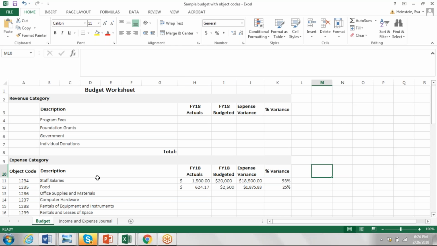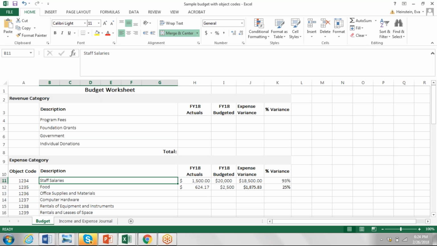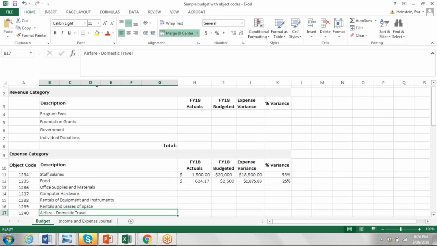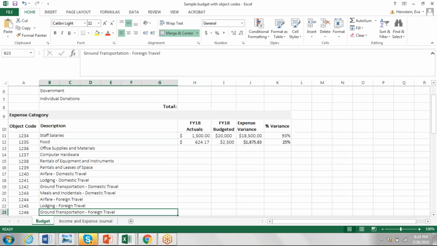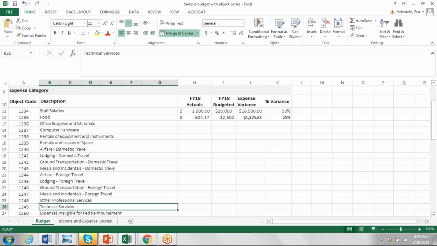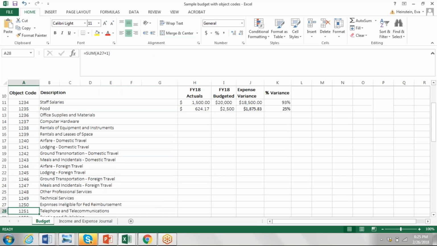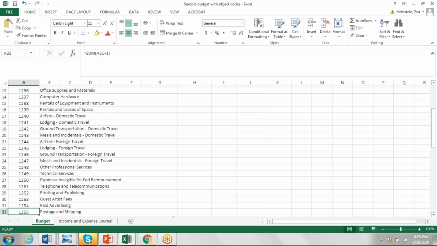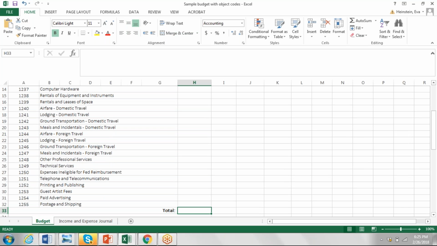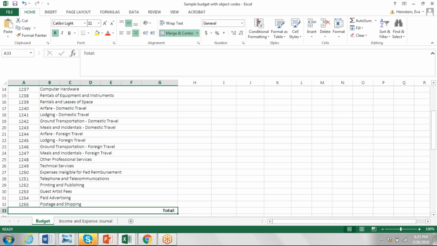So in the first screen here, I have what is a normal budget, right? We have our revenue and our expense, and each different kind of expense exists here. And you see to the left, I have an object code for each, right? So each type of expense I have in my organization has a correlating object code.